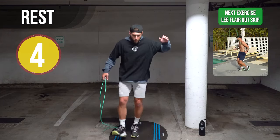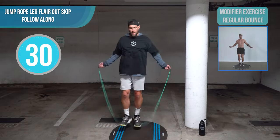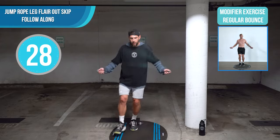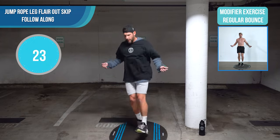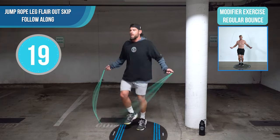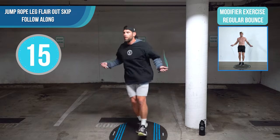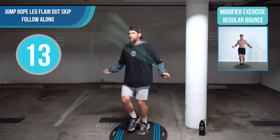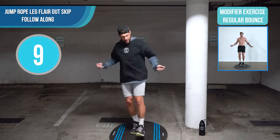We got that little pop. 2, 1, here we go. So out, center, out, center, center, center. Check it out from the side. Let's pick it up a little bit. Bouncy, bouncy, find your flow. Come on. Lost my flow.